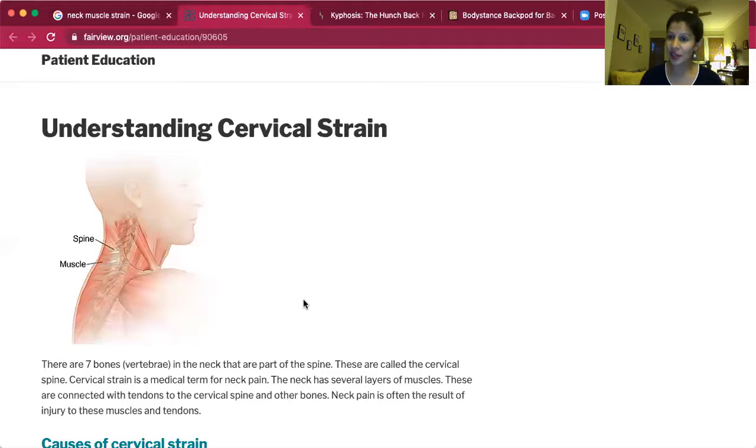But there is hope. To understand that hope, we need to know what we're doing to get ourselves in this mess in the first place. Let's just look at some pathology first, so you know why your neck hurts or where the pain's coming from. The most common neck pain we experience is usually from the muscles. Like I said earlier, the muscles can get shortened and anything tight is going to react or be unhappy. The other thing we've done with staring at a computer is we've given up our freedom of movement.